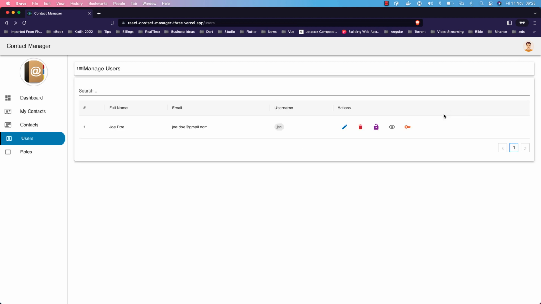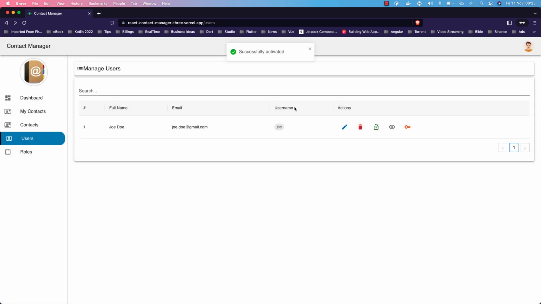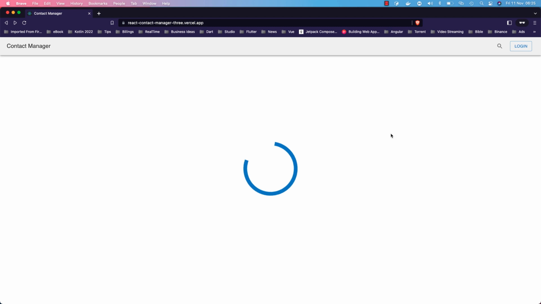Now let's go and activate this user so he can log in. So once that is done, he will be able to log in this time. Now, look at this menu, and you will see some difference once this user logs in. Now let's go and log in as John Doe.